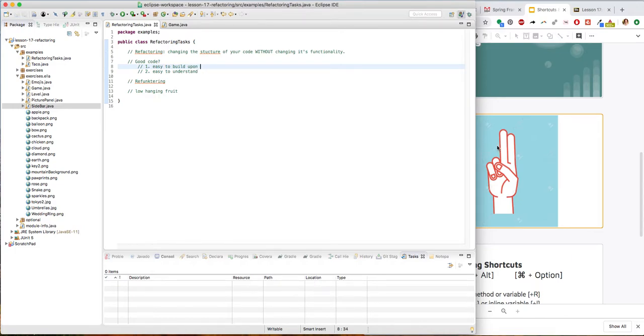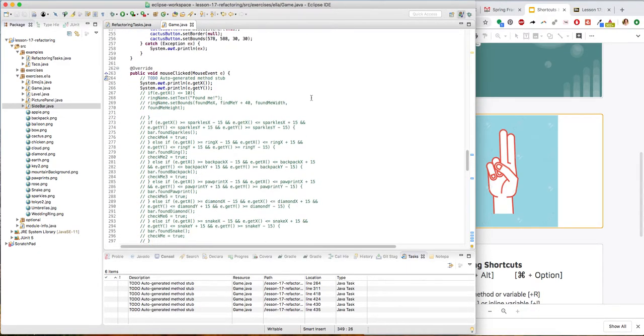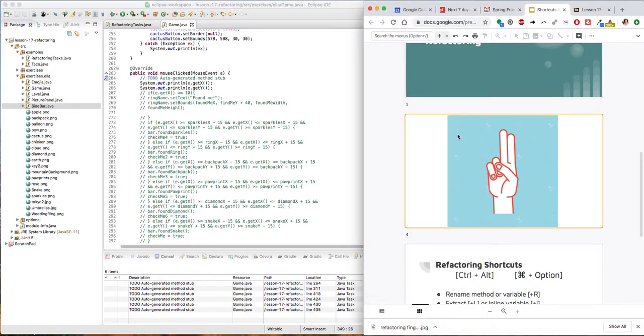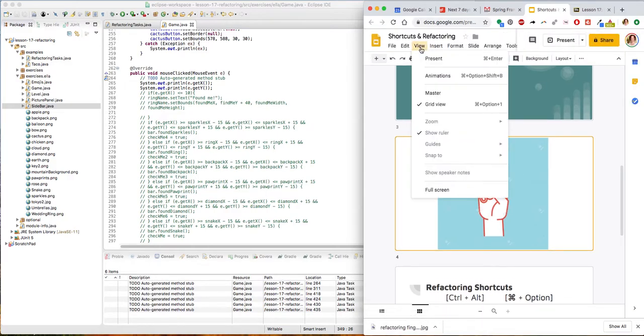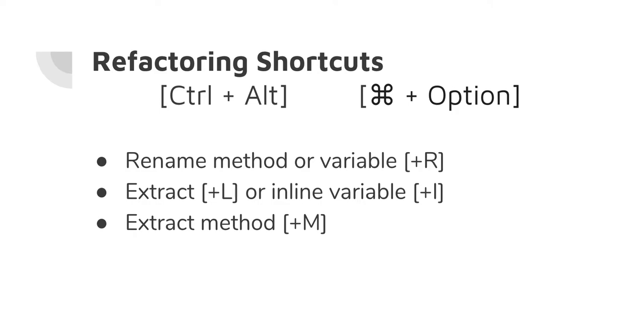Now I'm going to just recap a few things. That's probably a lot of information actually, even though it didn't take me very long. These skills are so essential. Trust me. Don't always trust me, just trust me on this one. Okay, quick recap. Refactoring fingers: index, middle finger. The shortcuts for a PC are Control and Alt, and for a Mac, it's Apple and Option. That's where your refactoring fingers go.